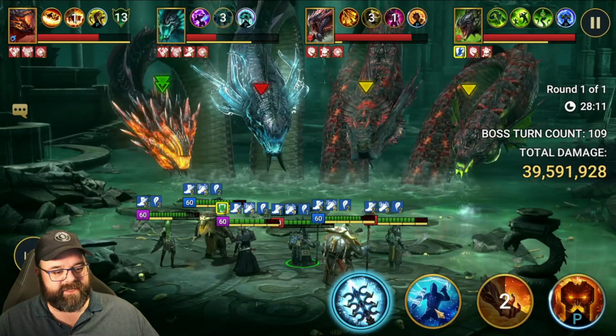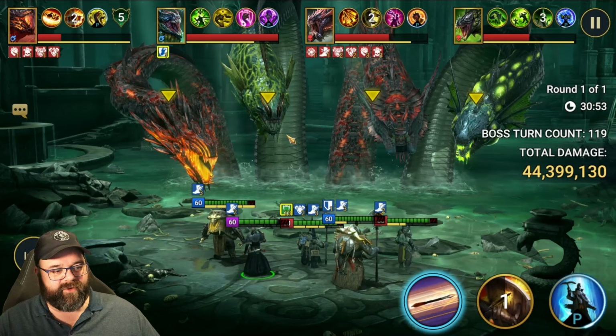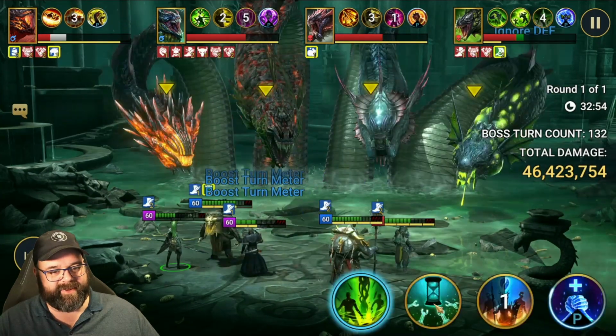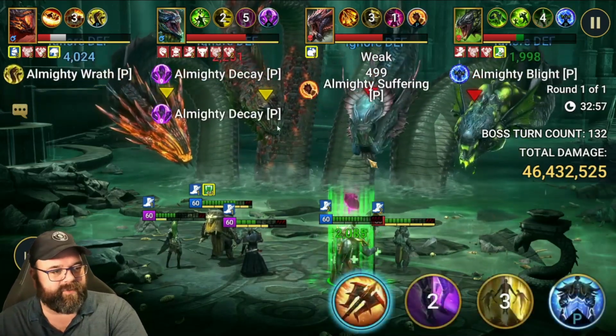I want to see that there was a point where Torment was gone. There, we're at 44 million. Everything good. That was our first death, by the way. And it just happened to be on a bad cycle, but we got her back up easily. Here, we're at 46 million with no Head of Torment. You can see we got the Head of Decay.